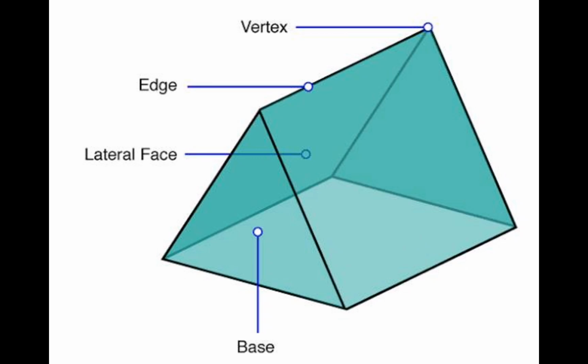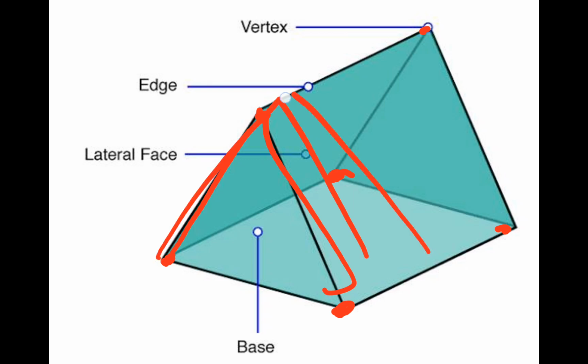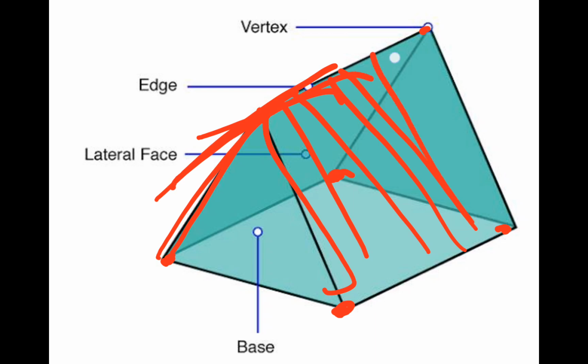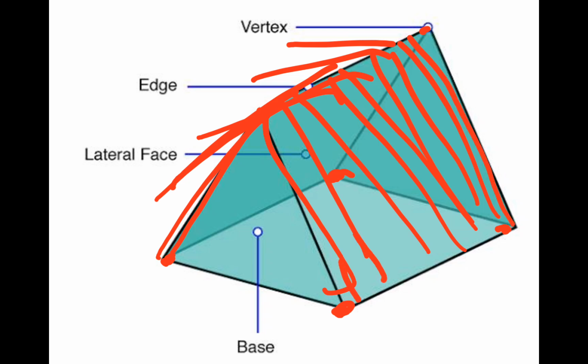Now we are going to see a few parts of a prism. The first one we'll call a vertex. Vertex means corner, right? In a prism, a triangle is two-dimensional, but if you take it to three dimensions, it becomes a prism. You just imagine this is one triangle, again here one more triangle, here one more triangle. So you can think of it as a group of triangles, right?